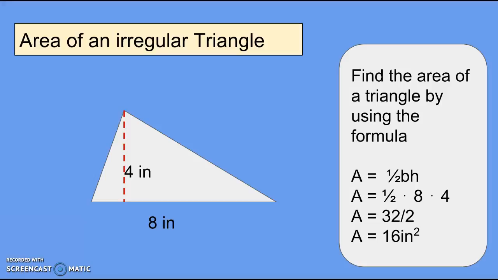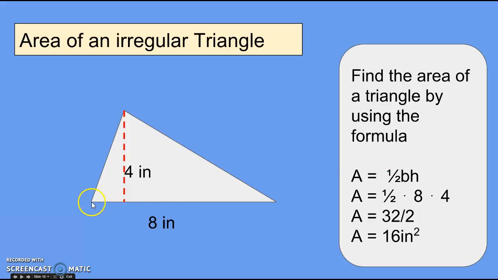So if you don't have a right triangle, we call the others irregular triangles. You would solve the same way. So you draw an imaginary height line here, which is going to be a line that's perpendicular to the base. That means it forms a right angle here. So this is your height. You're going to use the same formula for any triangle, which is half the base times the height.